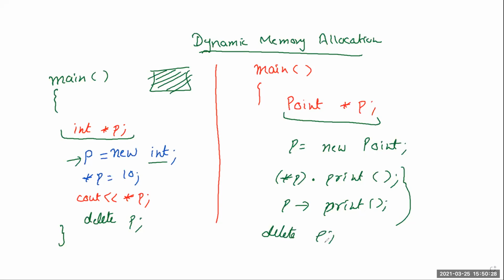Now one last comment. The programs that you are writing are not running all the time. So in these programs, even if you are not using the keyword delete, nothing will happen, because when your program terminates, all the memory is automatically released. When the main terminates, all the memory is gone.